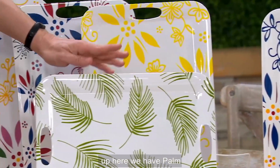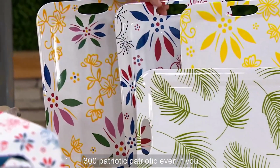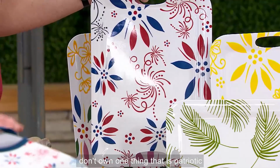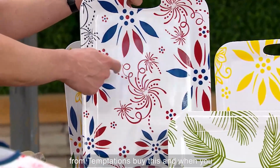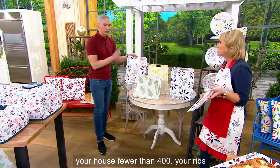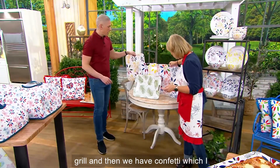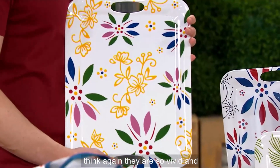Up here we have palm, which is getting limited now, fewer than 300. Patriotic. The patriotic is even beautiful. If you don't own one thing that is patriotic from Temp-tations, buy this. And when you use this on the 4th of July and Memorial Day and everything, you will love this to serve your burgers and your hot dogs. Fewer than 400. Your ribs, maybe you have ribs from Corky's. How great to put those right off the grill. And then we have confetti. Look how pretty. Again, they are so vivid and vibrant.